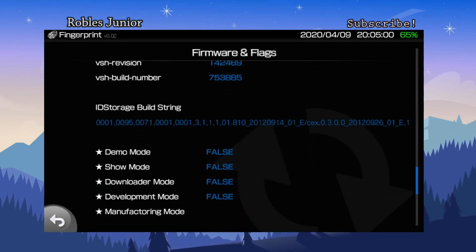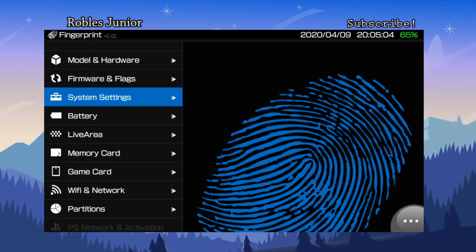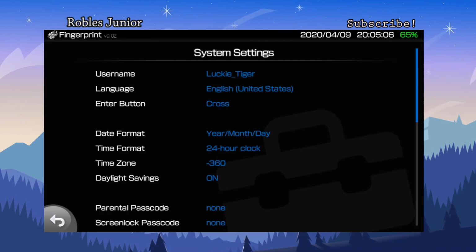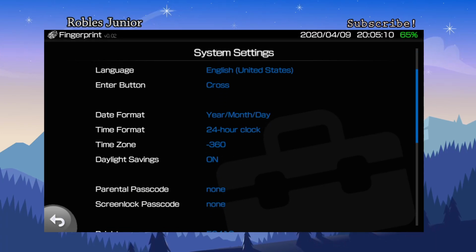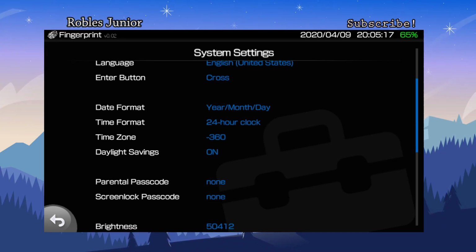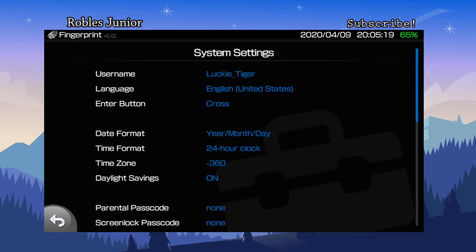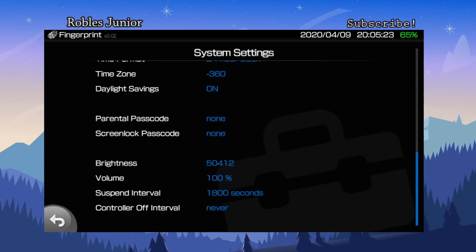And it's just a lot of fun to see what exactly is going on with our system, and also this would definitely help your situation if you're not seeing something correct, like for example, if an application is not working properly, you can just take a look at your system settings, your system info, and see if you have your proper firmware and things like that.